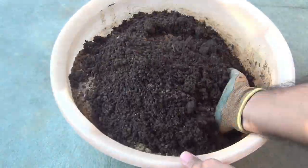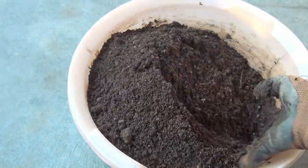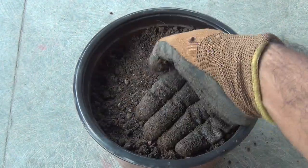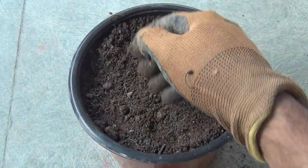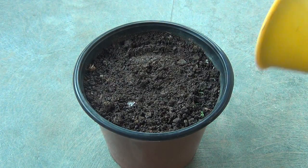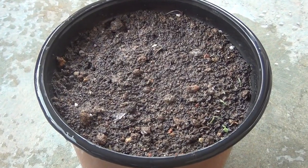Please note that you can use a similar kind of potting soil mix for most flowering plants including vegetables, except for a few very sensitive plants — for example, anthuriums, orchids, and most succulents, which need a different potting mix. But for other flowering plants or vegetables, this mix works well and gives good results. Before transplanting, I am going to pre-wet the soil a bit so that I don't hurt the seedling.